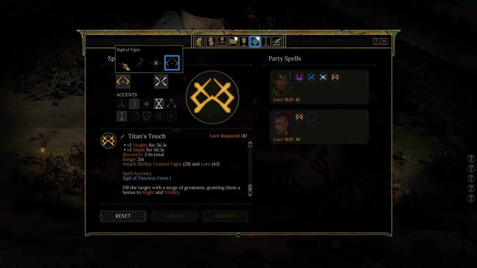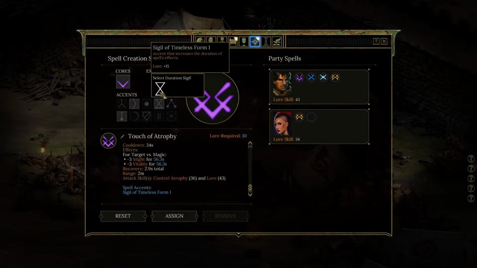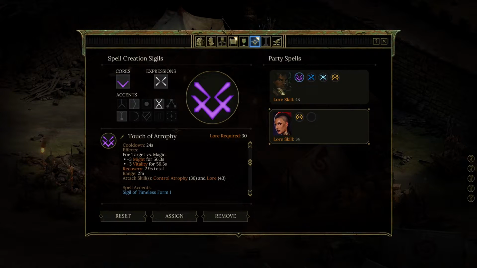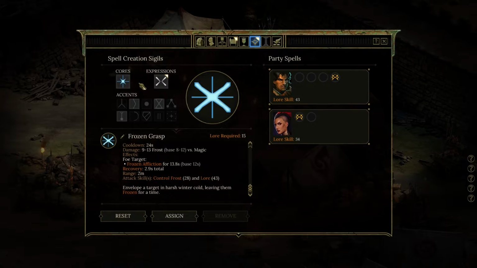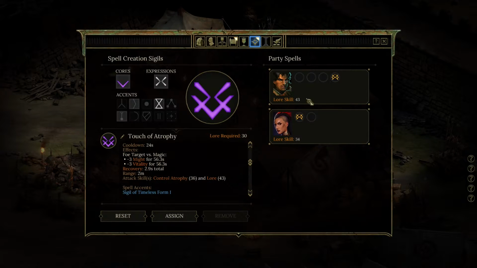Let's have a re-look at some of my other abilities then. Now we've got a few more ways of doing this. So this is the Touch of Atrophy. Can increase its duration. Yes. Let's get rid of these old ones, because we need to remake them. So that's a debuff spell. Put that on him.